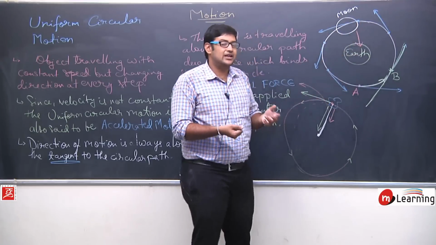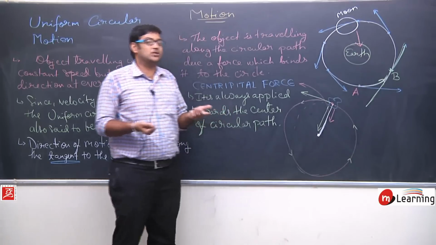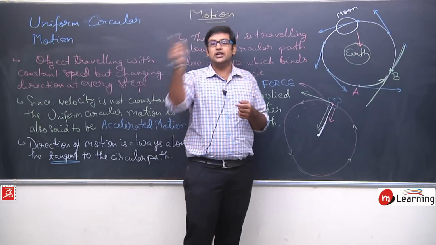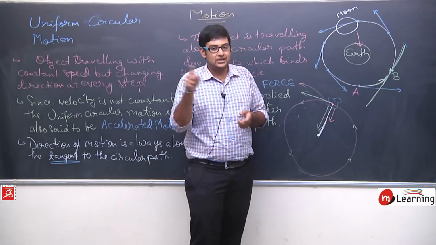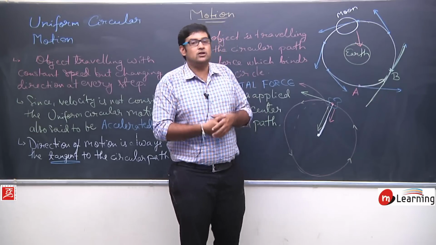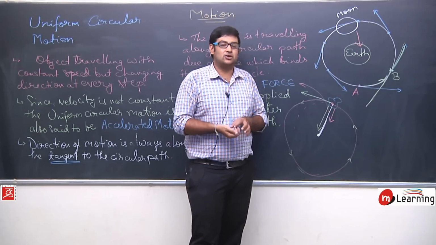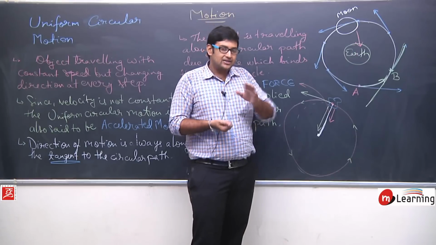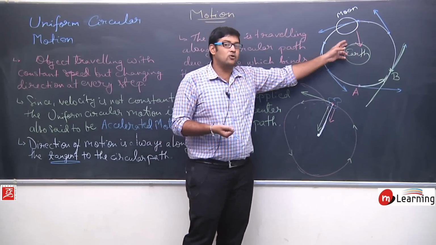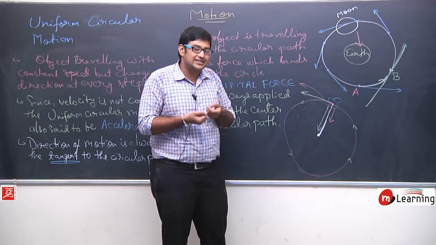Or you may consider any artificial satellite. For the artificial satellite also we have the same concept. The satellites move along the circle around the earth. They move on a circular path, with a constant speed. Their velocity will always be tangent to the circular path on which they are traveling. The reason is Earth is applying centripetal force. Earth is trying to push those satellites towards its center.